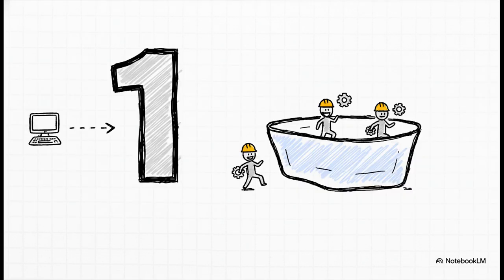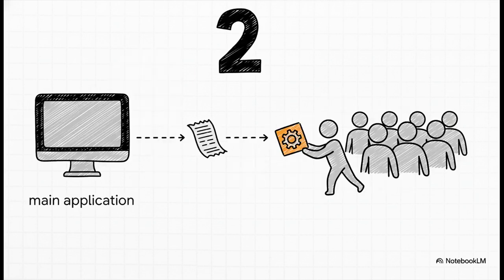So step one is creating that environment with background_pool. This one command sets up your entire workspace and gets your team of background workers ready and waiting for instructions. This is the foundation for everything else we're going to do. Step two is where the real action happens. You use parfeval, which just stands for Parallel Function Evaluation, to send a specific job to one of those workers in your pool. Now, this command is cool because it immediately gives you back what's called a future object. Think of it like a receipt or a claim ticket for your job.